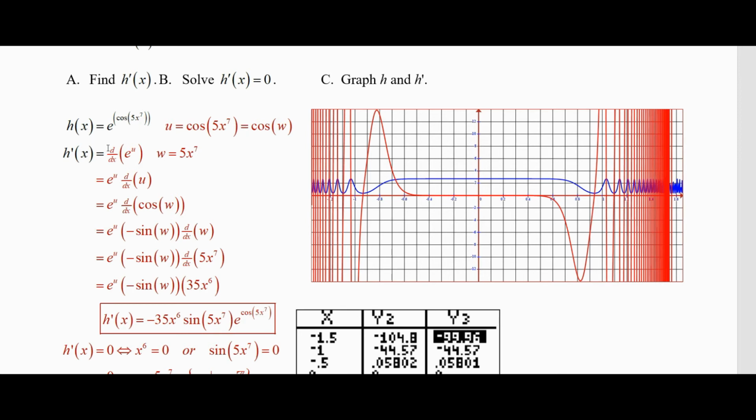So with those substitutions, I'm just taking the derivative with respect to x of e to the u. Okay, that's simple. The derivative of e to the u is just e to the u, but then times the derivative of the u because of the chain rule. The u is cosine of w. Okay, that's not too bad. Derivative of cosine w is minus sine of w, but then times the derivative of w. The w is 5x to the 7th, so its derivative is 35x to the 6th. Now just substituting back in, I put the 35x to the 6th with the negative in the front, the sine of w, but w is 5x to the 7th, and I've got e to the u, which is, well, it's the original function right there at the end.